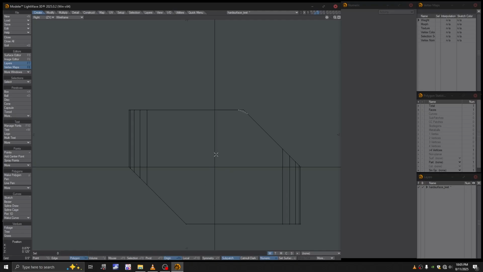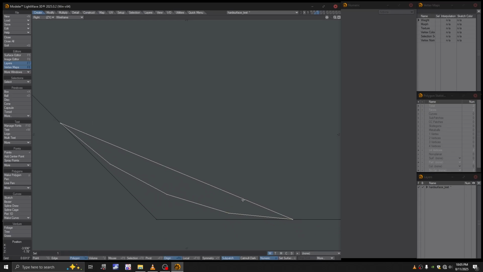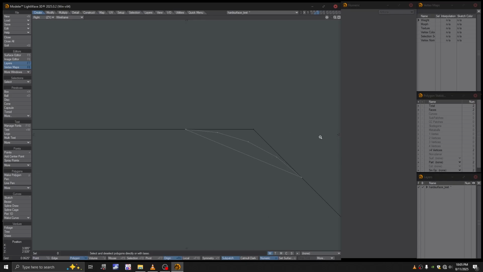Origin. Control C. Control V. RR. Shift K. Right click.